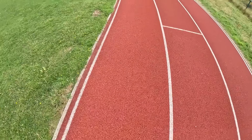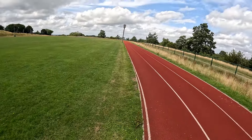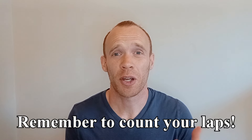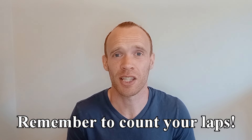Once you're ready, line up on the finish line, start your timer, and set off. Keep an eye on the time, and when exactly 12 minutes has elapsed, stop running and make a note of where you finished. It's also important to count the complete number of laps you've done up to that point, and it may be helpful to carry a mobile phone for the GPS to get a rough idea of the distance covered.